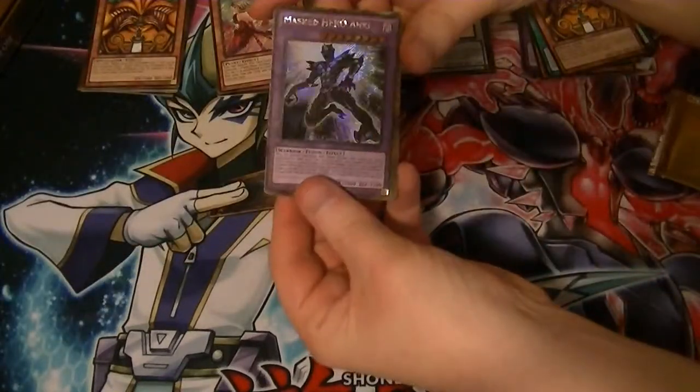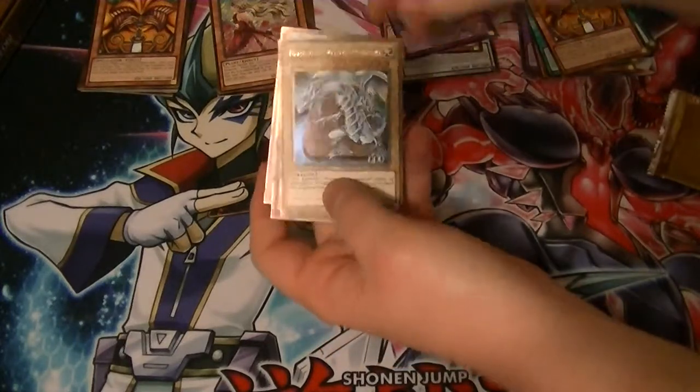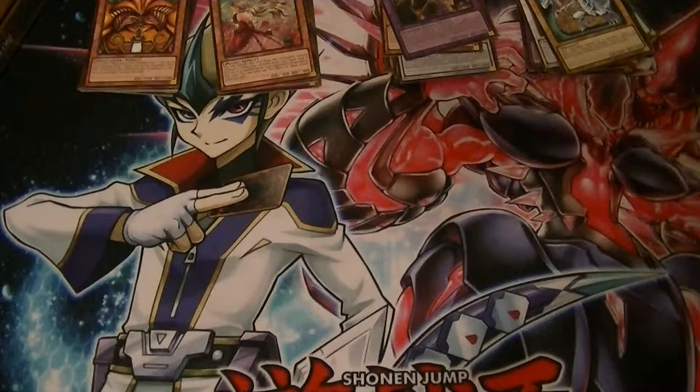There's Masked Hero Anki. Cool. Isolde, Belle of the Underworld. Blue Eyes. Yay. Blue Eyes. Ceasefire. And Goyo Guardian. And that's what we should do. We should see who gets Exodia first. You have two pieces.